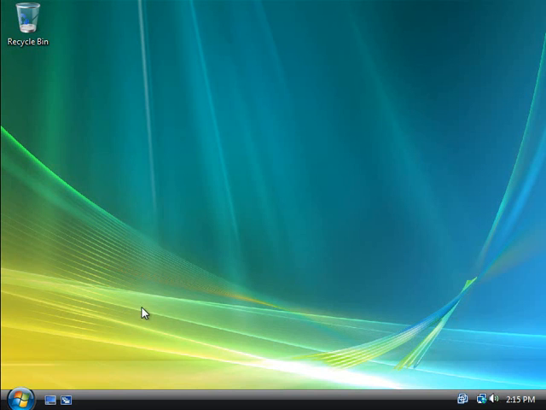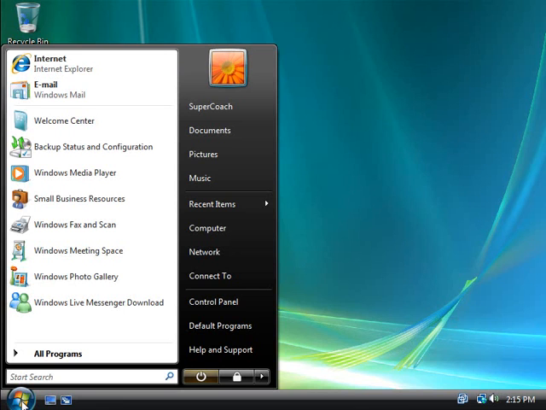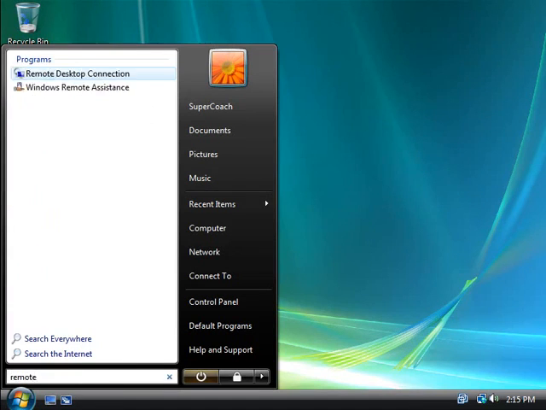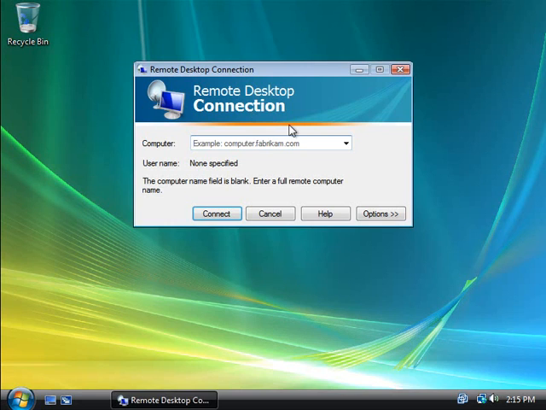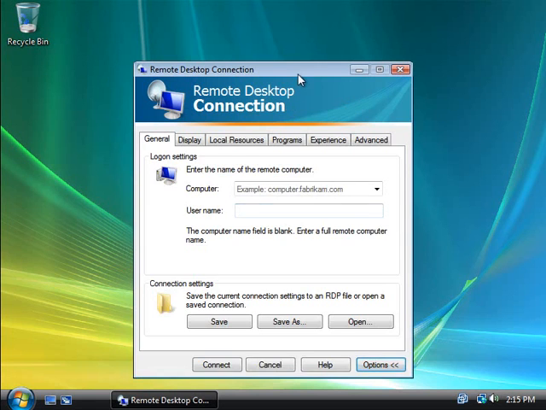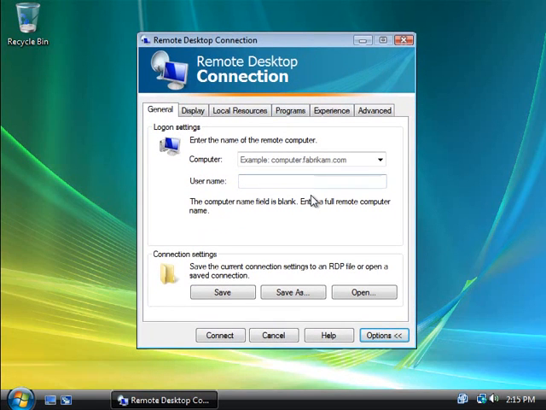All right, so next, we're going to be setting up our remote desktop shortcut. So I'm going to go to the Start menu, and just to find it real easy, I'm going to type in the search box, remote, and there he is, shows up right up top here. And let's go ahead and click on it. All right, so here's our remote desktop connection box. I'm going to turn on the options here because we want to be able to save and see all of the other various features that we may or may not want to turn on.